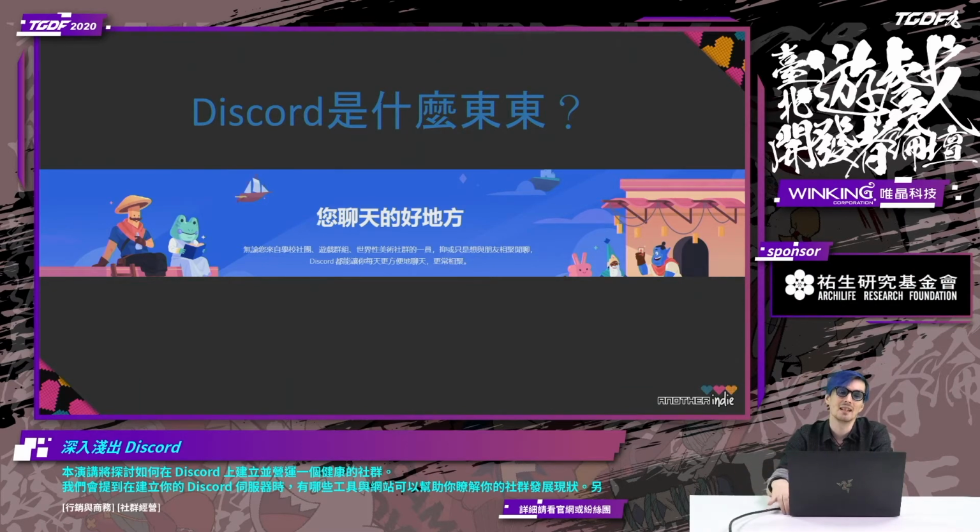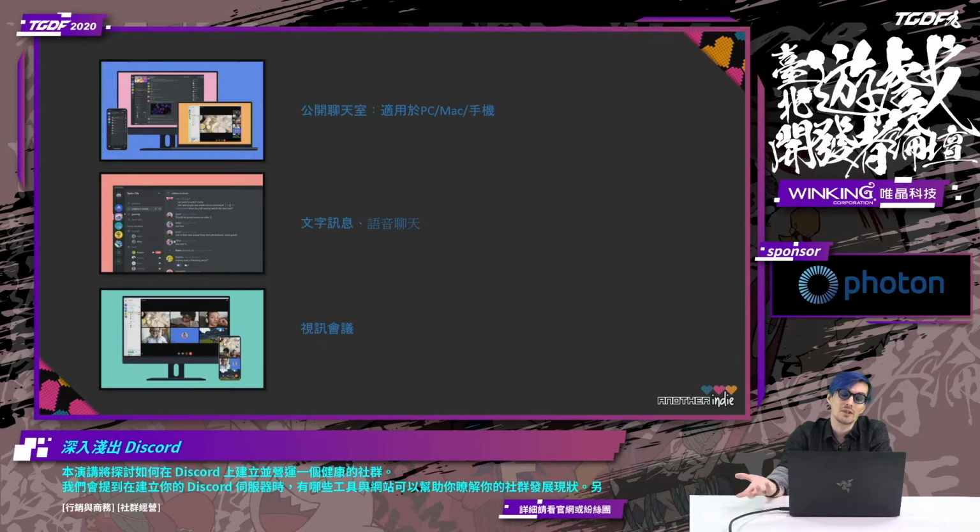So that's the place where you want to funnel all of your community because of all of its features, and it's just so convenient. The reason to use Discord is that it's cross-platform. It works on PC, it works on Mac, it works on mobile phones. It's all streamlined, very nice and pretty straightforward.